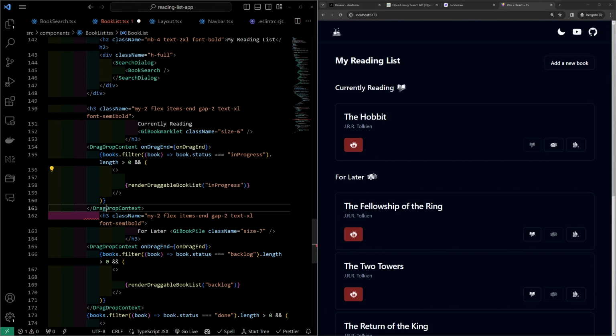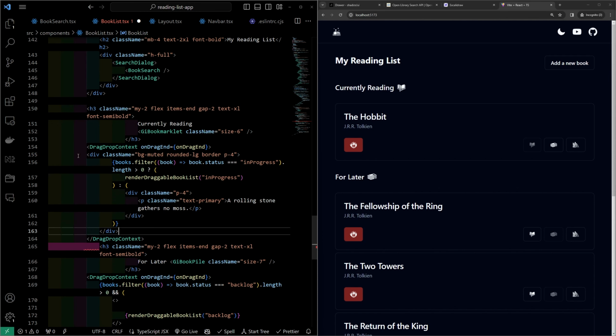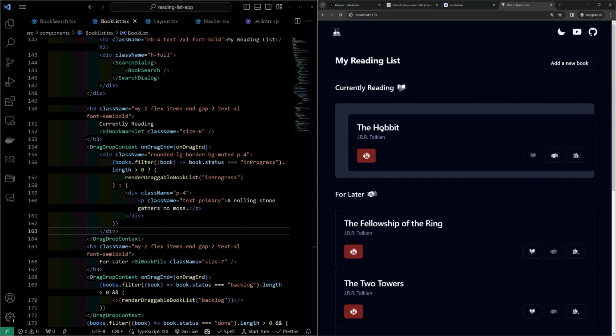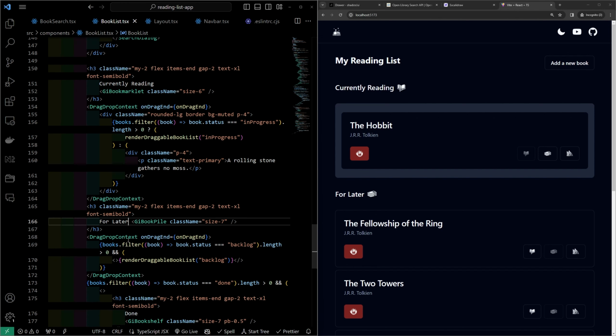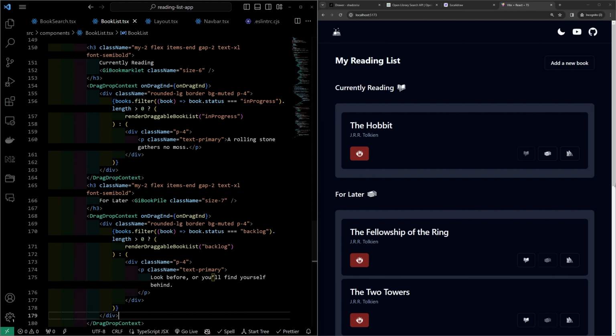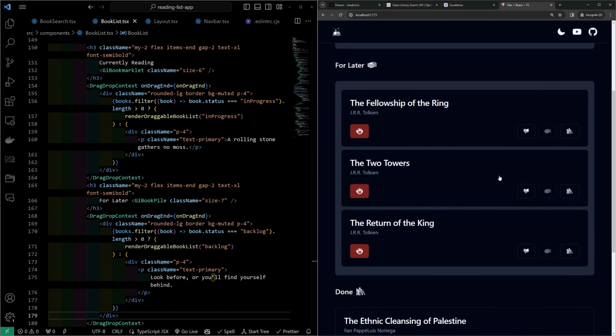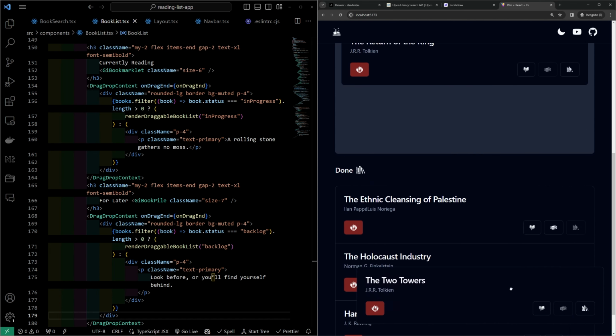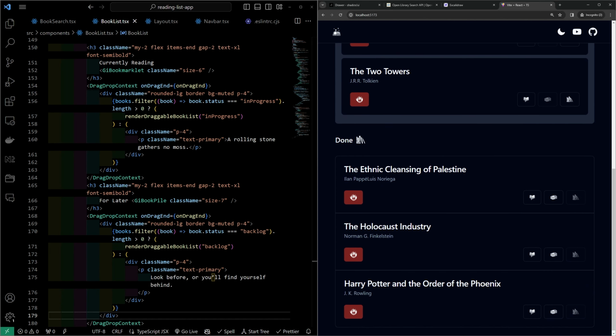And then we're going to replace this ternary operator over here with this div that will contain, well, I'll just show you. So it's like a little drop zone looking area with a lighter color. So we're going to do that for both of the drag droppable areas, both of the places that have a drag drop context, which will include the backlog. Save that. So now when you drag and drop these, you can tell where their valid areas are and where their valid areas aren't.